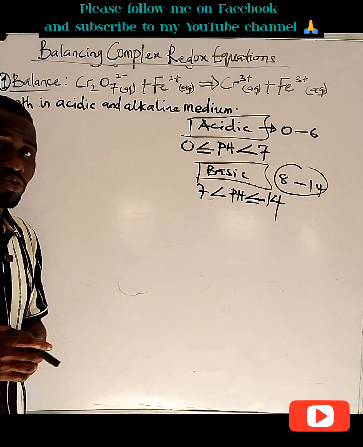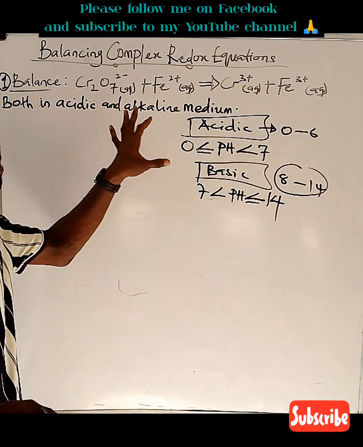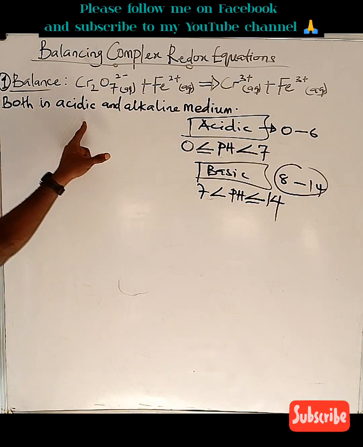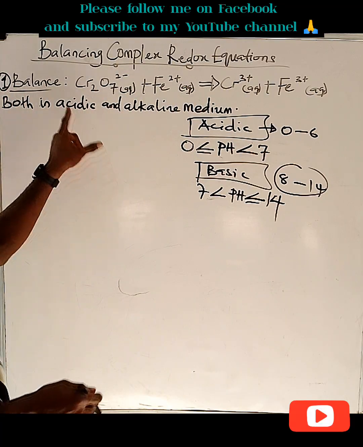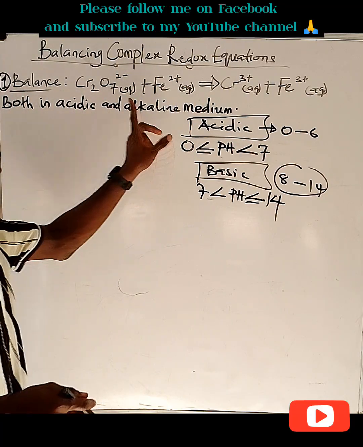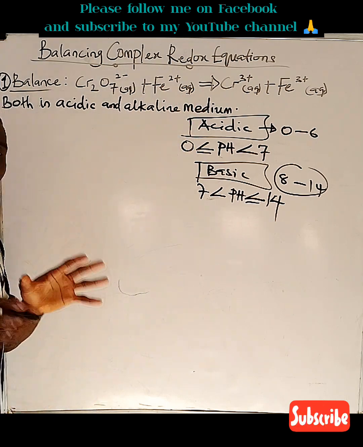The next thing I would love us to look at quickly before we solve this equation: don't forget, we are asked to balance what we have right here on the board, both in acidic and alkaline medium. So we're going to assume that this is first of all an acidic medium, and later on we're going to solve it in alkaline or basic medium. Now there's something we have to look at.